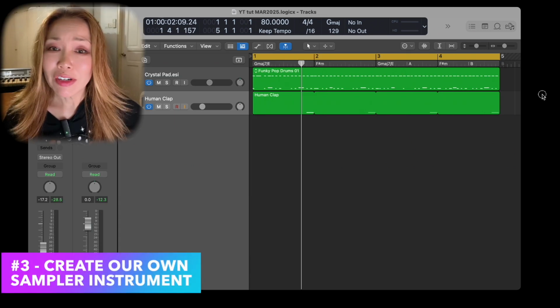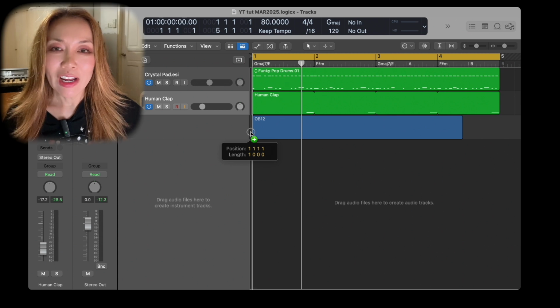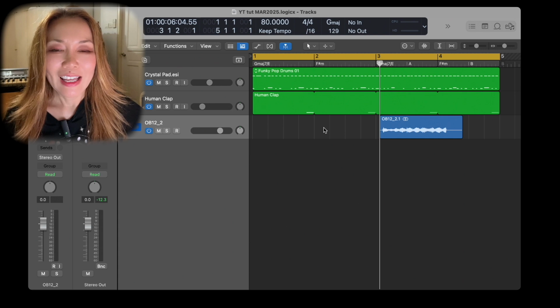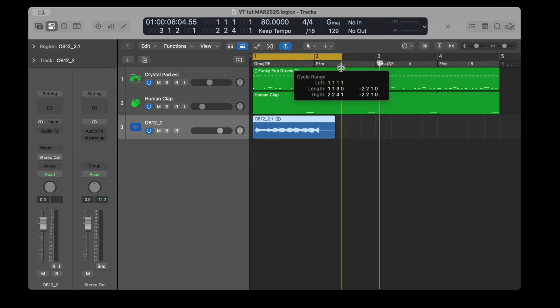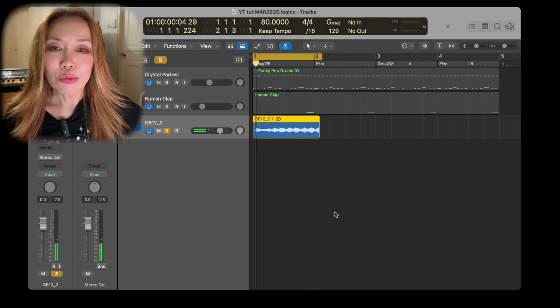Track 3 is where we'll create our own sample instrument. First, let's drag in a WAV file that I sampled from my OB12, and let's audition it. I shall only use one segment from this WAV file to stretch across the keyboard.